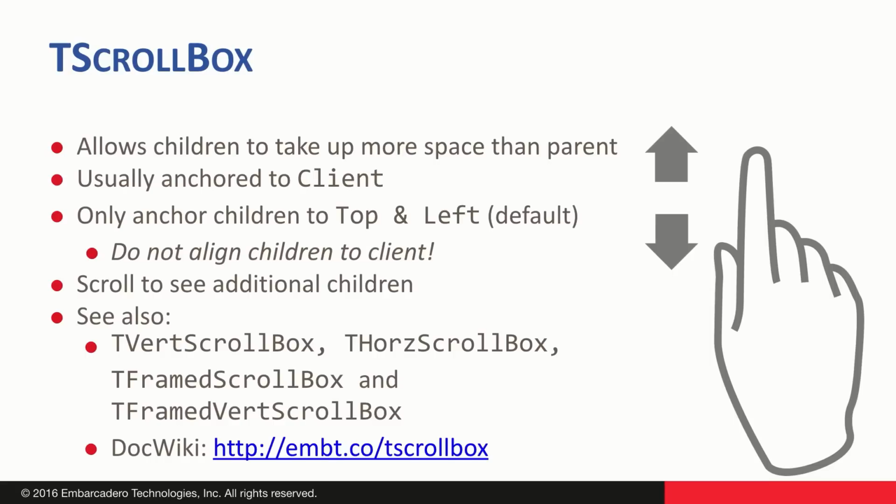Now, it's important that you don't align the controls that are inside the scroll box to client, because the client area of the scroll box is the size of the scroll box. So if you do that, then it will contract it down, and it won't be bigger than the scroll box anymore. And you'll wonder, why isn't this working? Well, you told it to only be that big. There is no maximum client area.